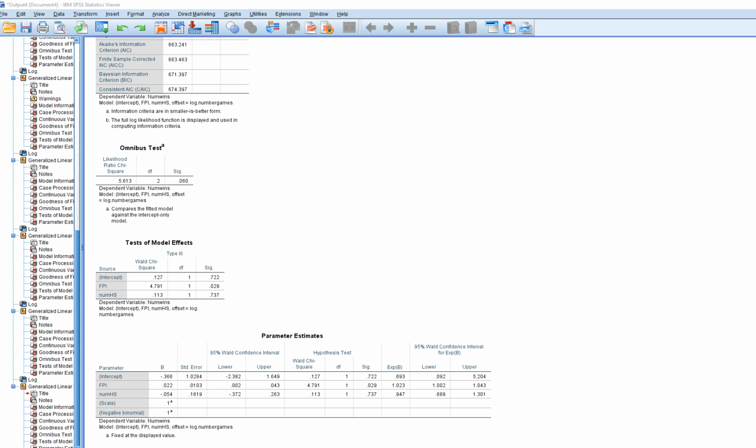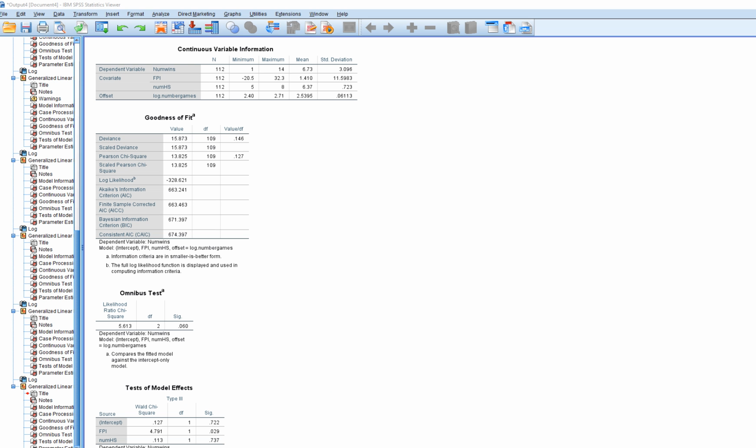When we scroll down, you can see that the omnibus test result, our p-value, is 0.06. So if we were using a conventional alpha of 0.05, then this model would not represent a significant improvement in fit over the intercept only or null model. So right there you have evidence that the fit of this model is not so good. Now we can also look at a comparison. If we want to compare the Poisson and the negative binomial models, we can compare these two models in terms of the AIC and BICs. And basically the preferred model is the one with the lower AIC or BIC.